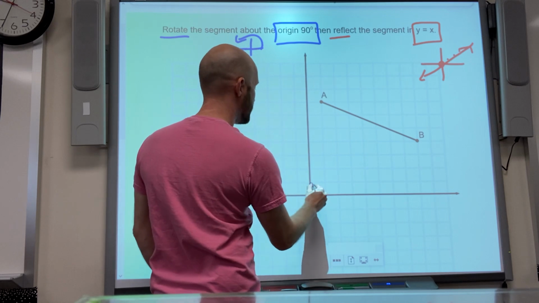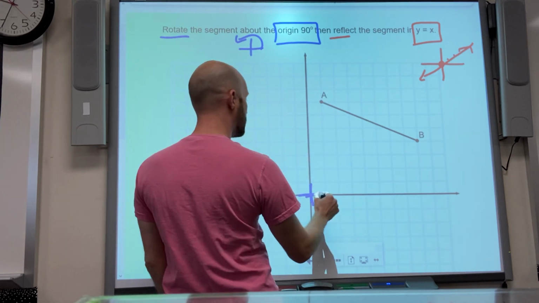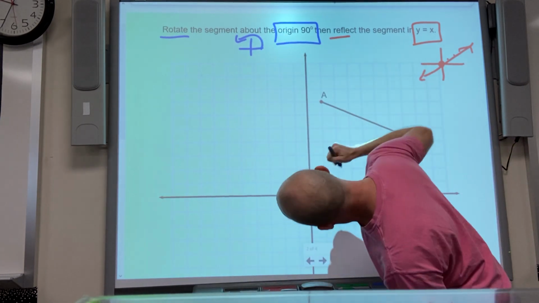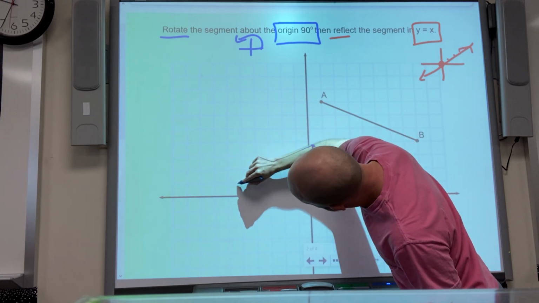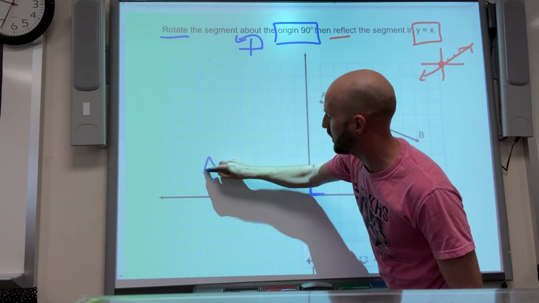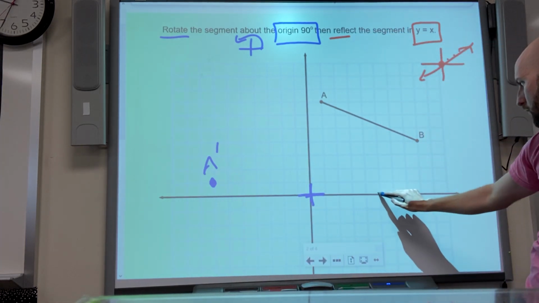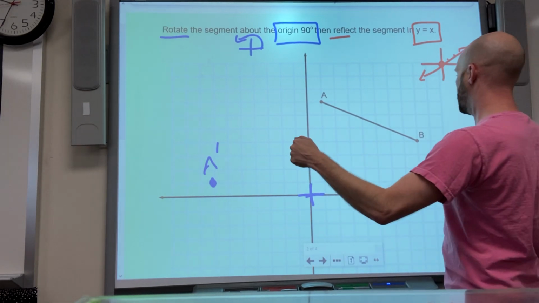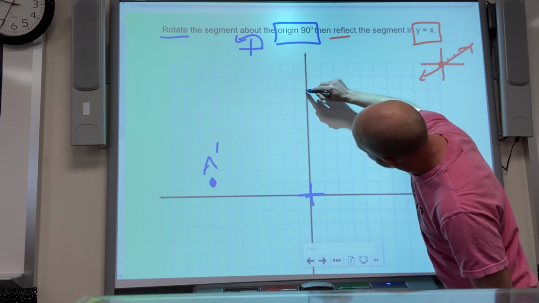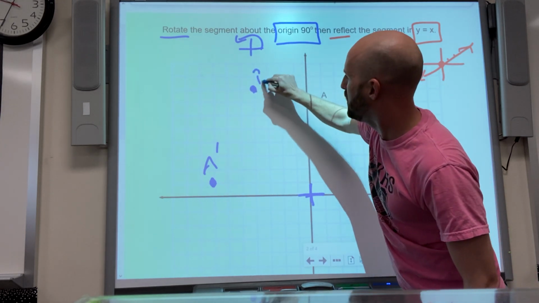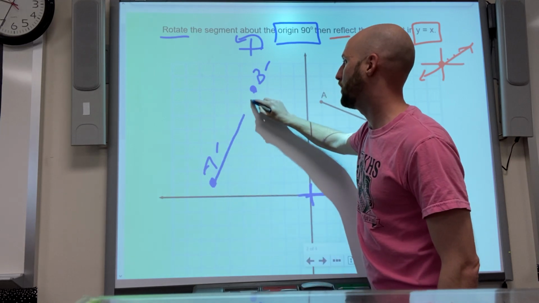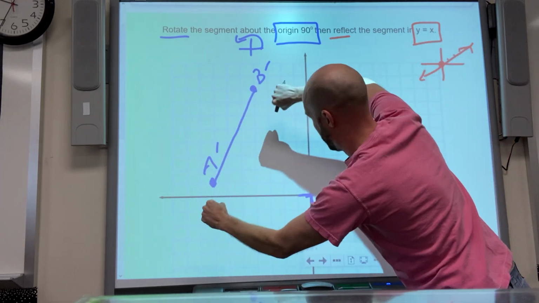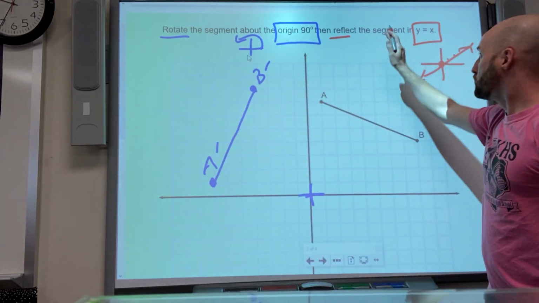So I want to retouch on those things. If we're rotating around the origin, I know that that's my rotating. This A value is to the right 1, up 1, 2, 3, 4, 5, 6, 7. Turn 90 degrees this way, click, right 1, up 1, 2, 3, 4, 5, 6, 7. Okay, that is A, so that's my A prime. B looks like it's at right 8, up 4. Turn my head: 1, 2, 3, 4, 5, 6, 7, 8, up 1, 2, 3, 4. B prime, and because it's a segment, I am going to go ahead and connect those because that is the shape that we're looking for. So we rotated this segment 90 degrees. Now reflecting across y equals x.